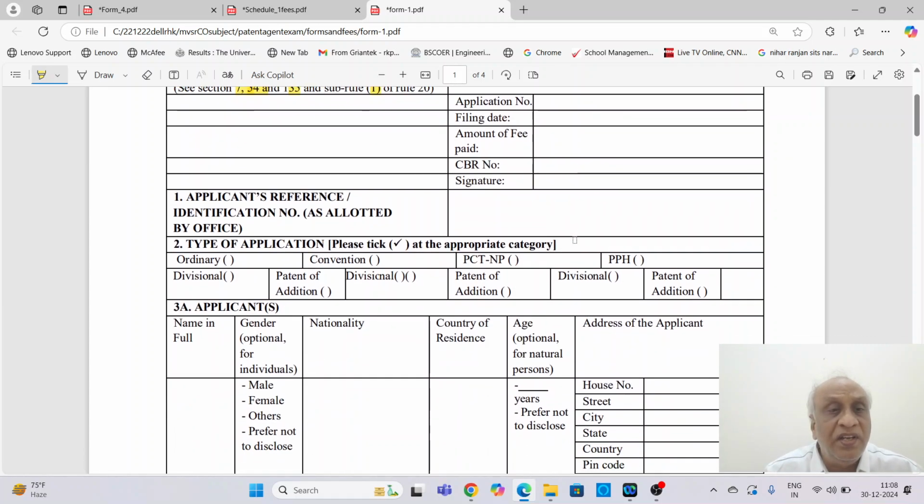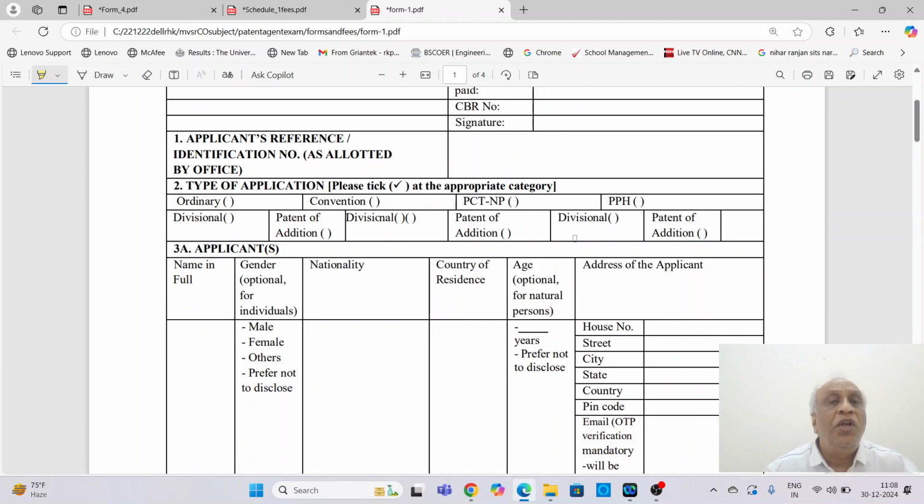So what is there here? You need to mention all the details like what type of patent application it is: ordinary, convention, PCT-NP, PPH. In that also you have divisional, patent of addition. So for every category it is like that.